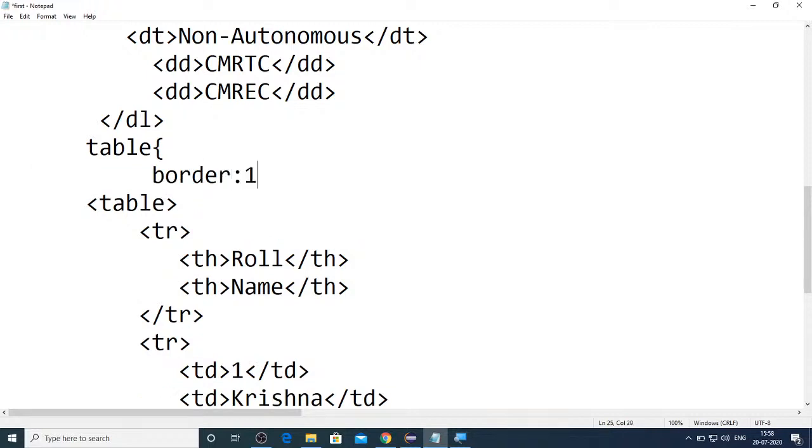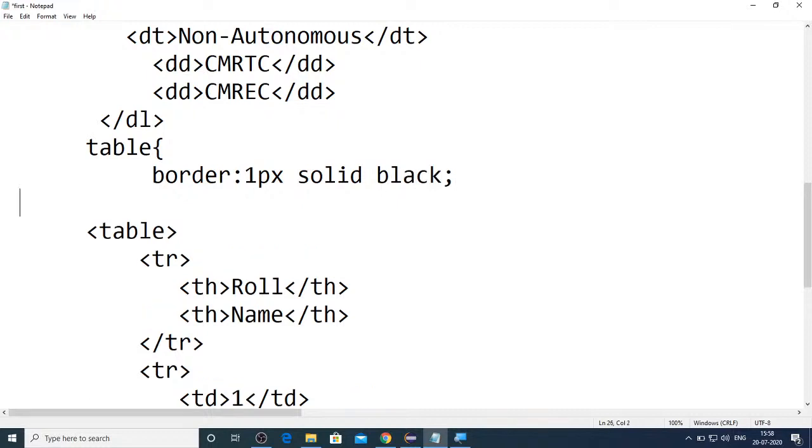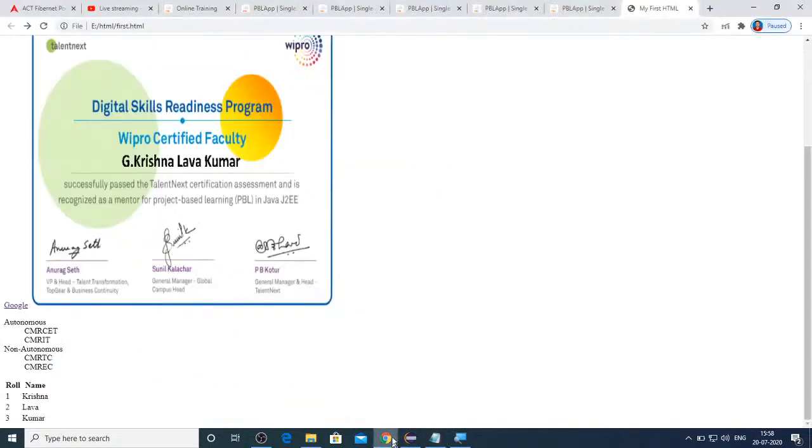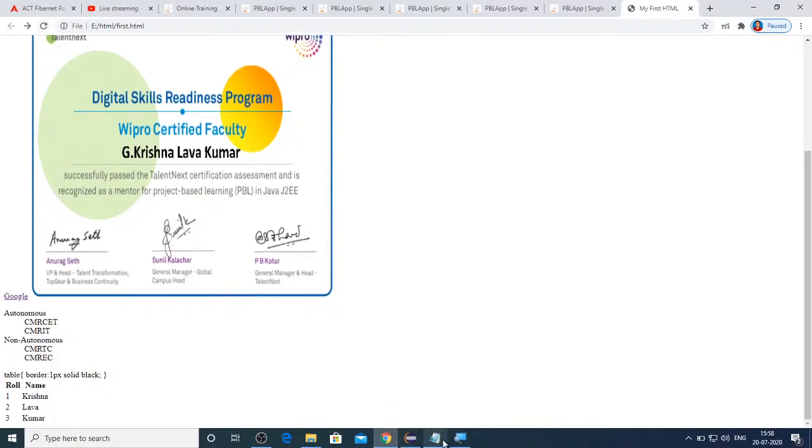Border, so 1 pixel, solid black, something like this. You will be specifying here, and then you just close this particular definition of structure. Let's see whether it comes or not. So still it's not coming. Let me see.